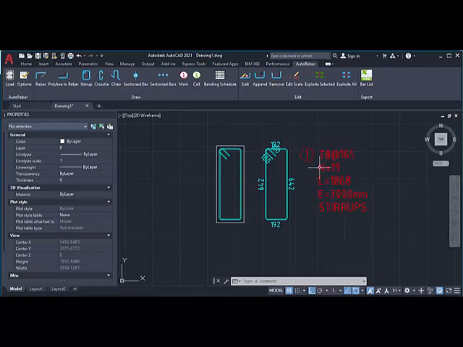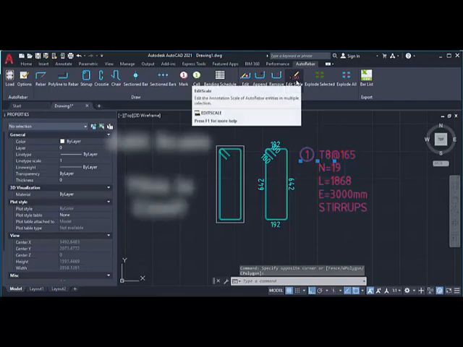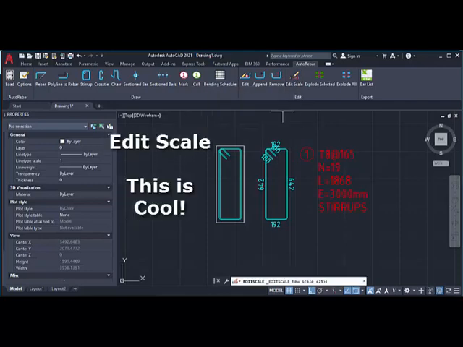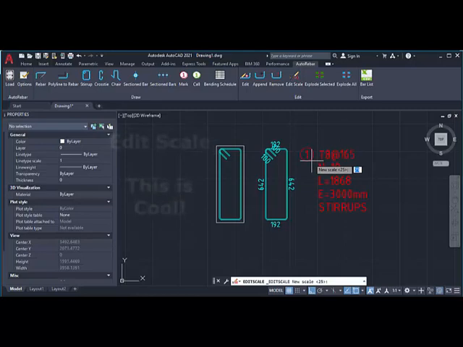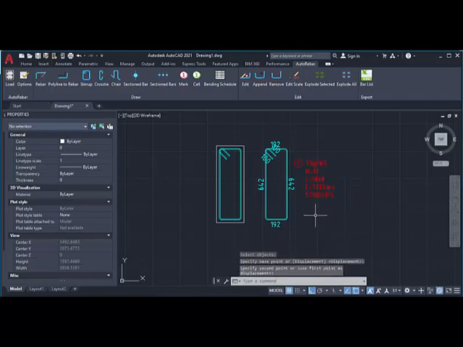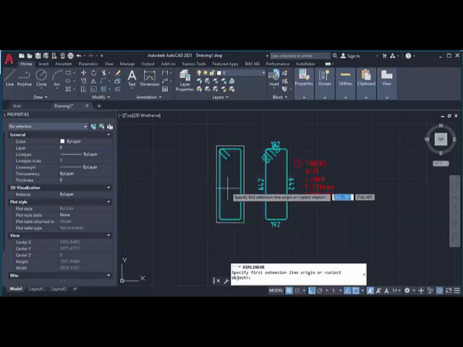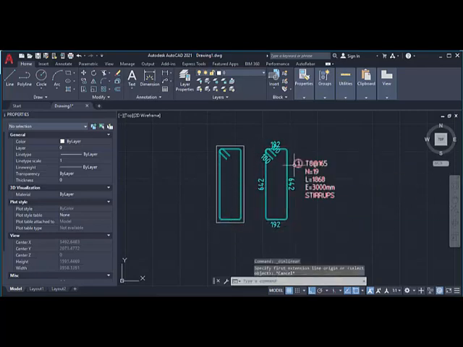I can edit my scaling here with this command, which is edit scale. I click on it and I make another new scale, which is, let's say, 15. I move it to make it more appealing, and this is it. After that, I simply make my annotations and my beam is pretty clear and shown.